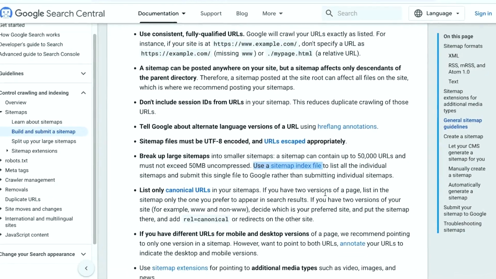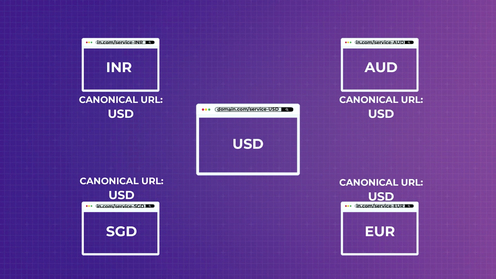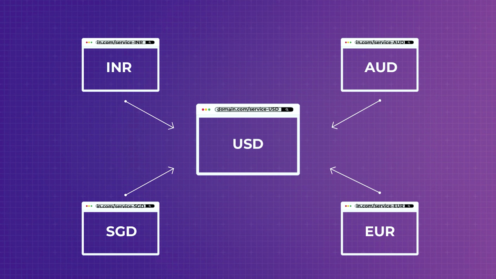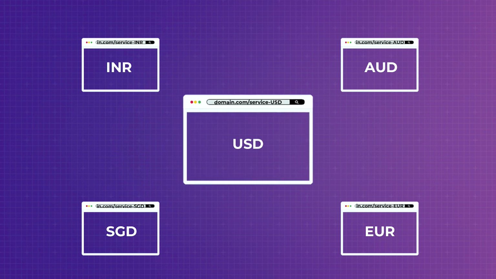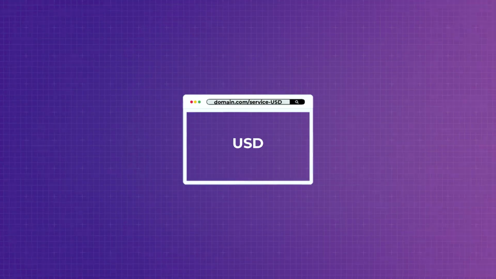Anyway, let's continue. We need to list only the canonical URLs, which means if your website has duplicated pages such as service pages with different currencies and prices, you will want to add a canonical URL on all the duplicated pages pointing to only one version of the page, assuming this is the main currency you are dealing in. So only this URL should be entered into the sitemap. You don't want to add the rest of the URLs. The key here is, it takes resources for Google and other search engines to crawl your pages, and they dislike duplicated content because it wastes their crawl budget.